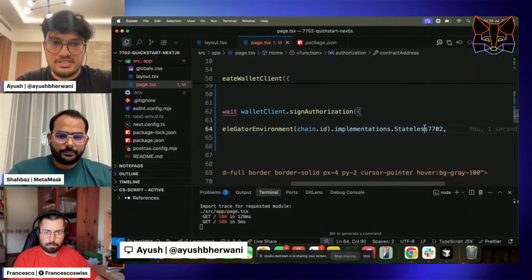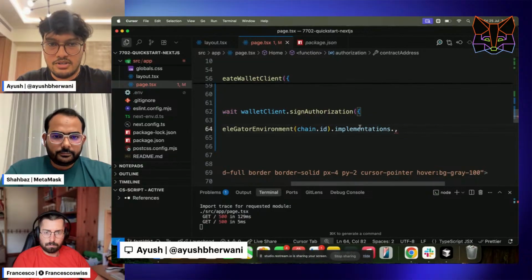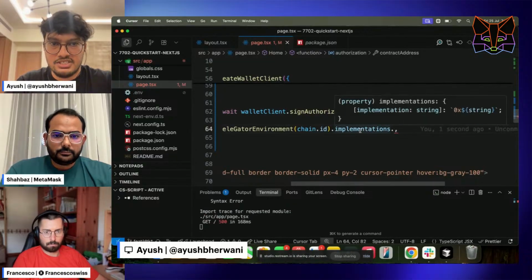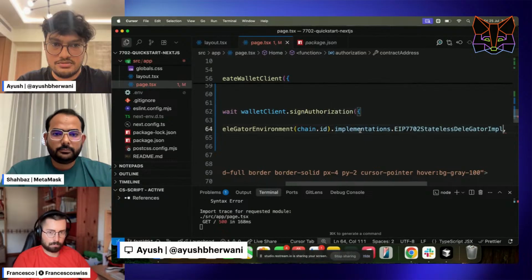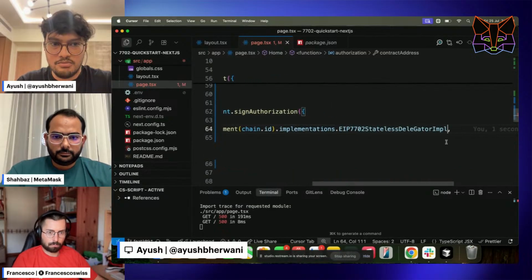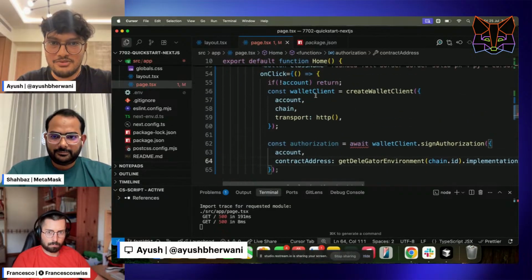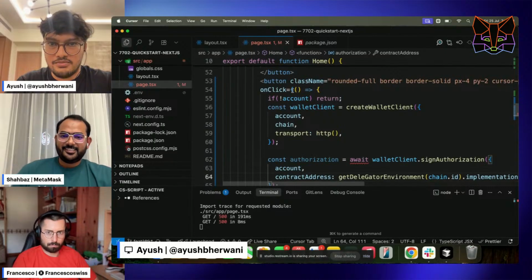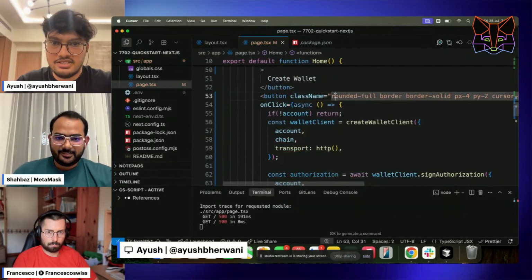Yeah. This is a map, so it will not give you suggestions, if you can see over here. So yeah, maybe one thing we need to improve in the delegation toolkit for better UX. And since we are doing an await, we also need to make it async.